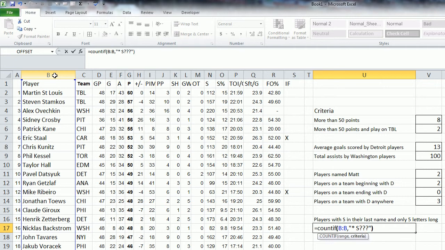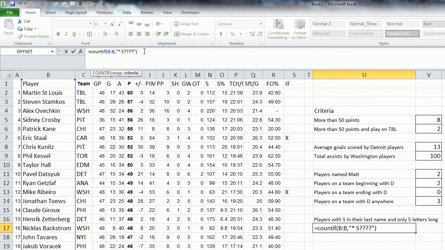How this works is I know that the last name is going to be preceded by a space. That's why I have to put a space. So I'm saying anything can happen before this, but I'm looking for something that ends in a space, S, and then 4 characters after this. Now, the difference between using an asterisk and using a question mark in this case is an asterisk means there could be an unlimited number of characters after it, and an asterisk can also be numbers. A question mark represents a character, so it can't be a number, and represents only one space.